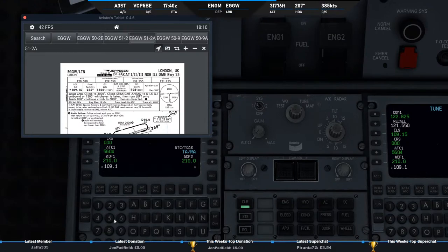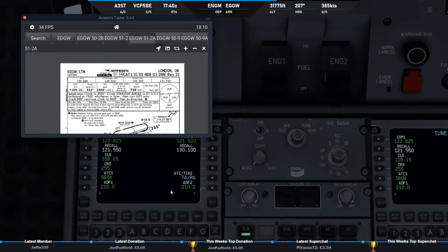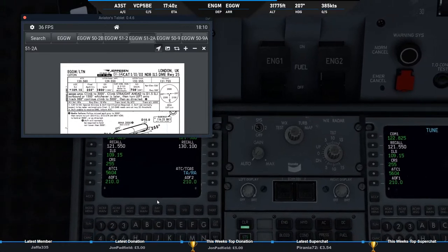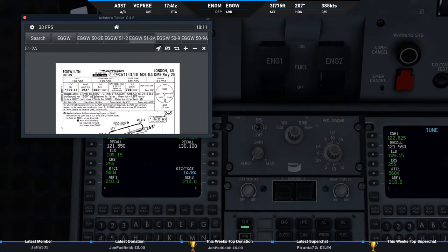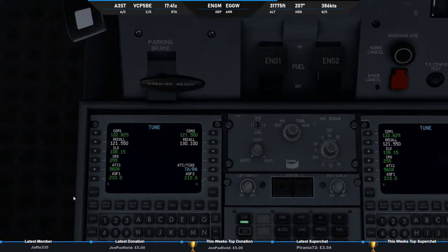This radio tuning panel has the function to save these frequencies if you so wish. You can see it's there from my test sector yesterday. Courses of 255 are set. We've got the squawk in. We've got ATC squawk 5604. Transponder is all as it needs to be. So that's it. Courses, frequencies, 1800 feet for the beacon. So the beacon is 345, which is Luton.